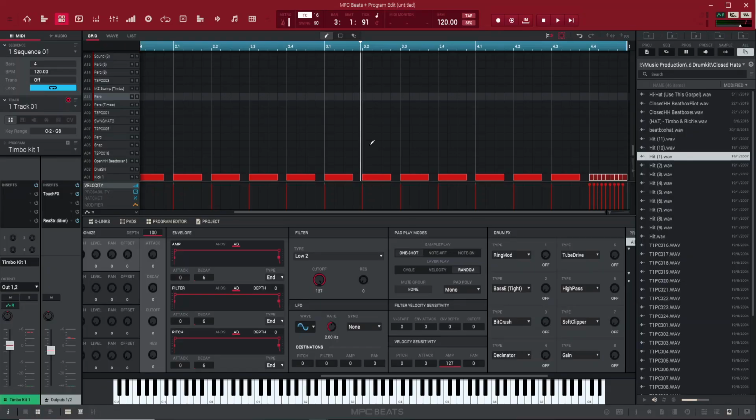Undo that. What you can do as well is if you come up to the menu, go to edit, go to track, go to split events, and then here you can choose how many times it splits it. So you might want it to split 9 times, and then it'll be like that. So then it's split 9 times. So obviously this works on any MIDI. It doesn't just have to be drums.